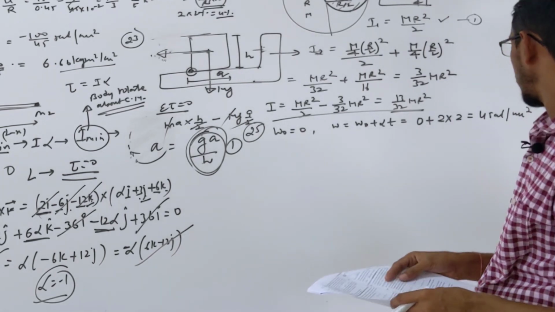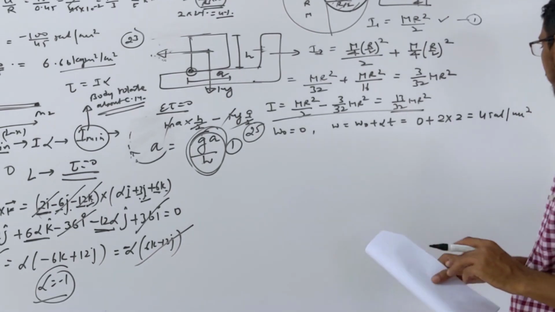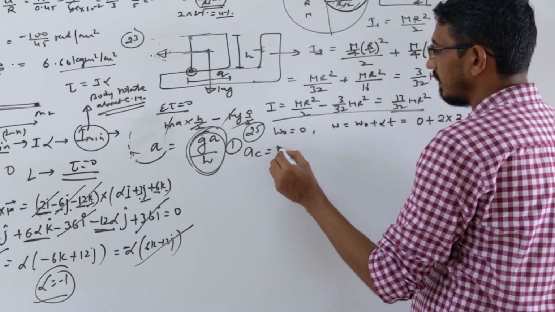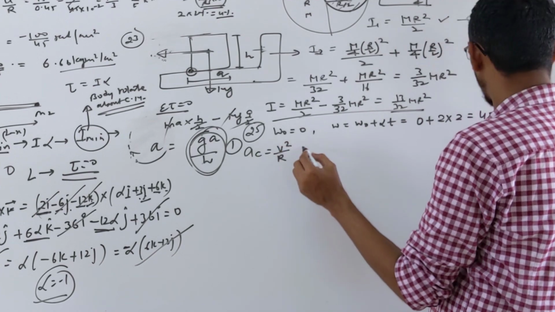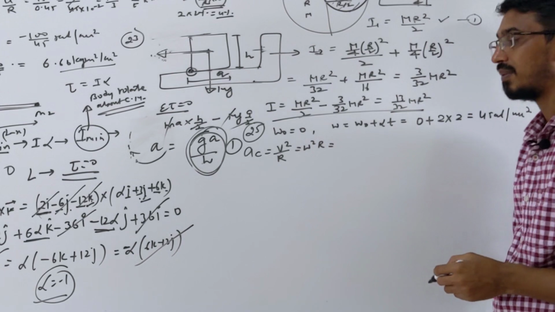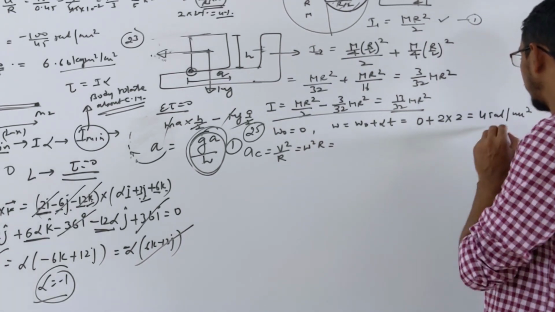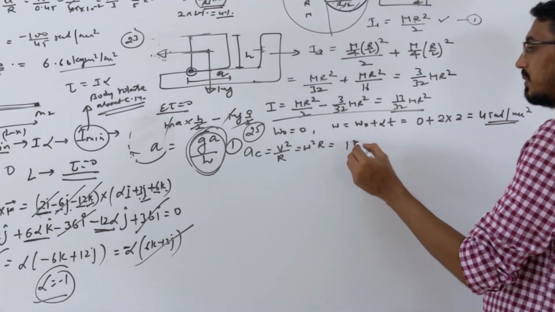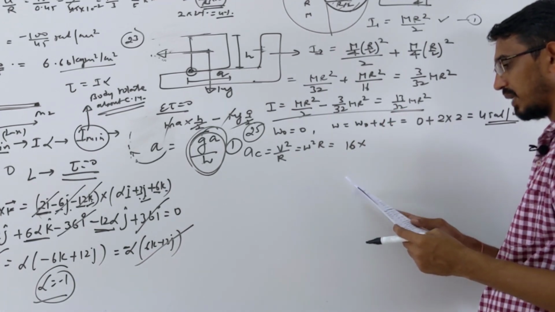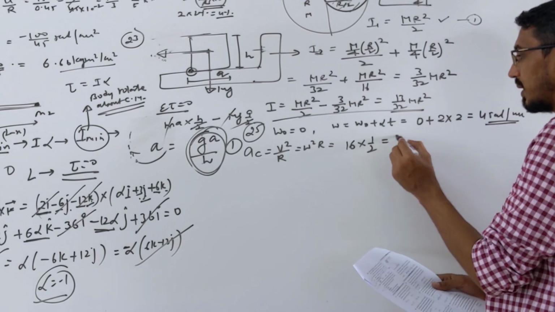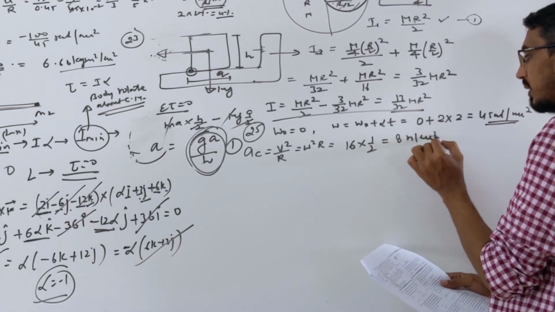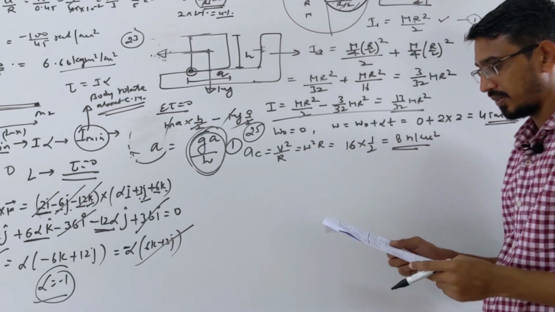If you know final angular velocity, then let's find the centripetal acceleration AC. That we write as v square by r, but we don't know v. You can write omega square into r. That also is your centripetal acceleration. So omega we know, the final velocity, 4. That becomes 16. And radius is given, 50 centimeter, means 1 by 2 meter. This becomes 8, correct? So this is your meter per second square. This is your centripetal acceleration.